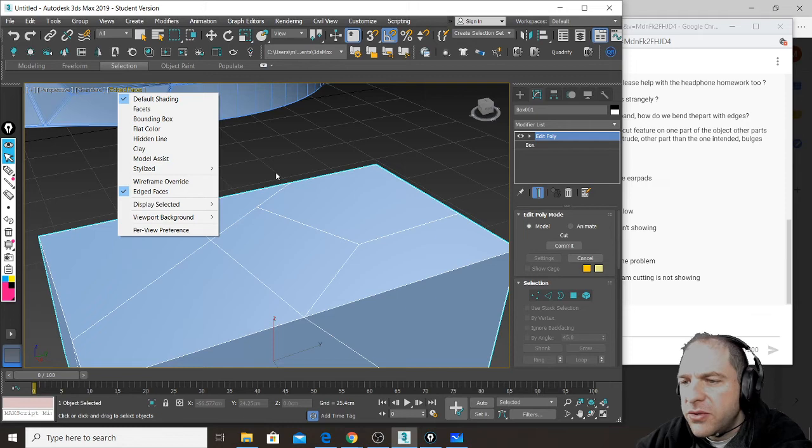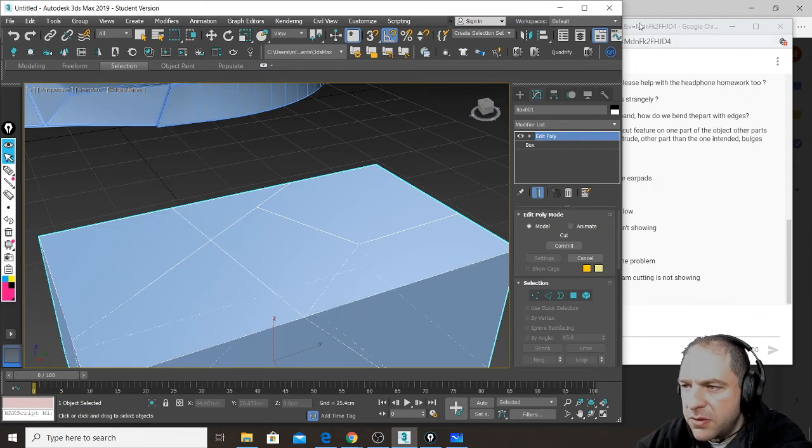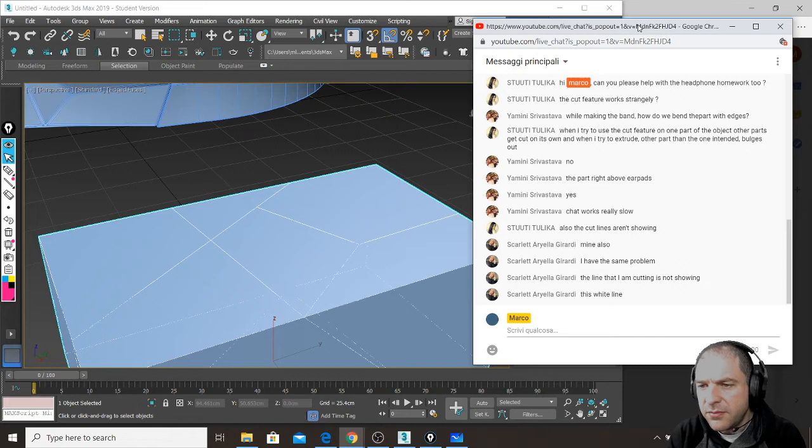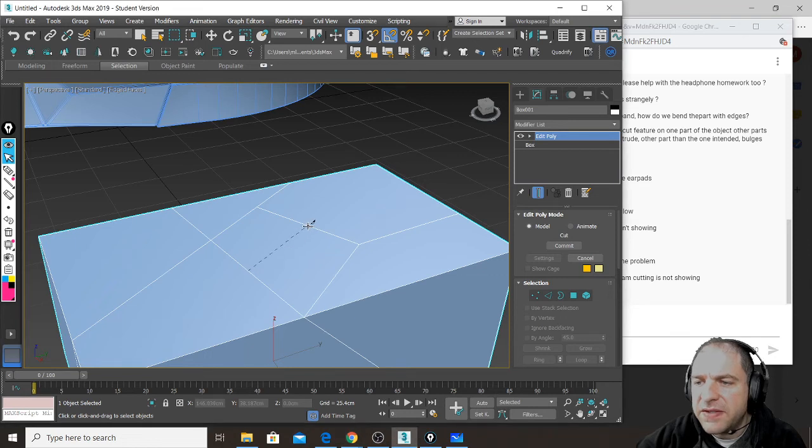And I know that you haven't followed this step. Because if you click edged faces, then you will see them.